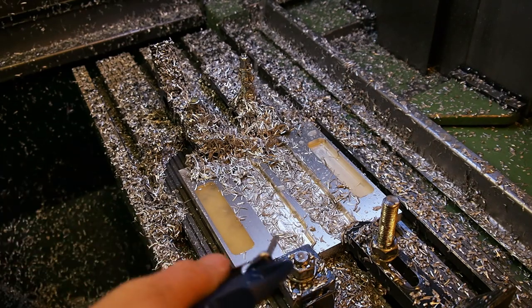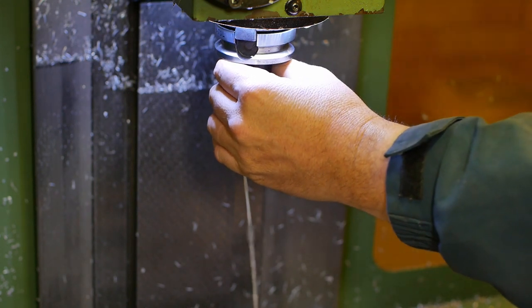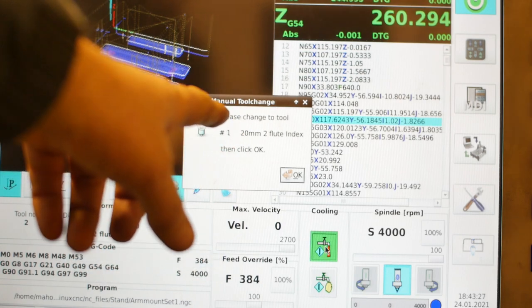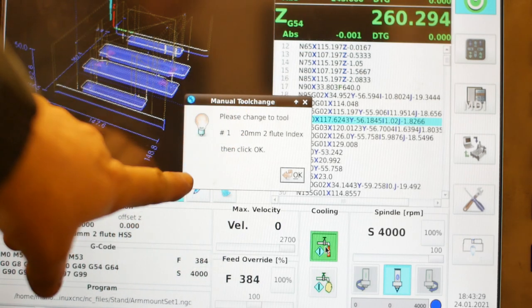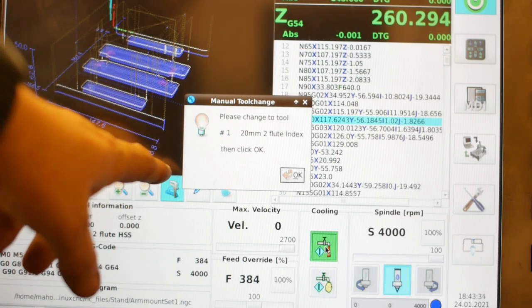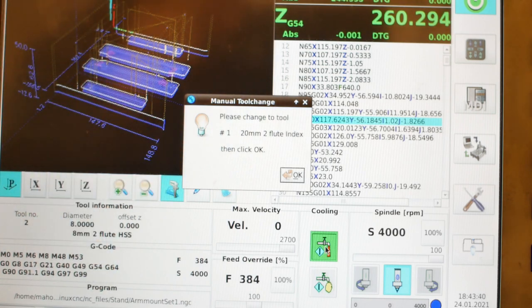Right, ready for the first tool change. So next tool is the spot drill, tool number. Oh, wait a minute. Whoop, cancel that. I haven't harmonized my tool table in the CAM software with the tools I'm using. So it's asking for tool number one when actually I'm prepared to use tool number three. So I need to go through and edit that and repost it. 20 minutes later.